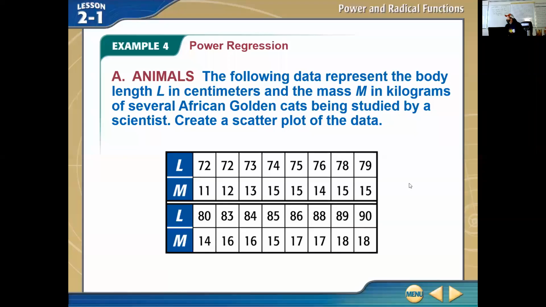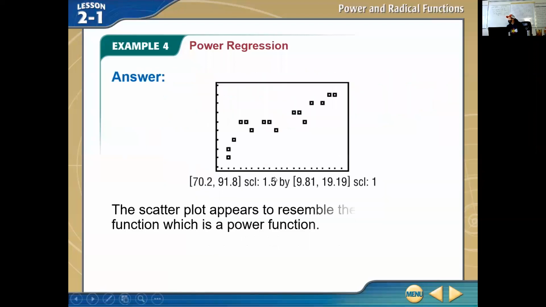Okay, so doing those steps leads you to this. This is what your graphing calculator will look like, or your phone will look like. Okay, and you can see how they've adjusted the scale. This is what's known as a scatter plot. But we have to enter them into L1 and L2. Okay, that's step one of a power regression. That's to create the scatter plot.